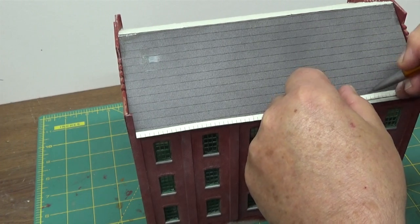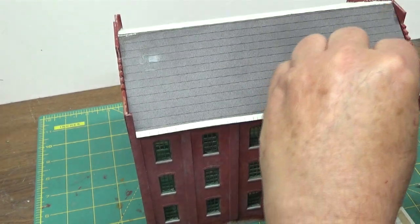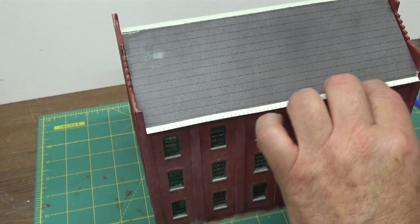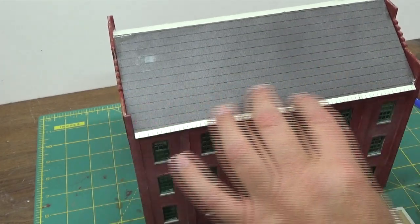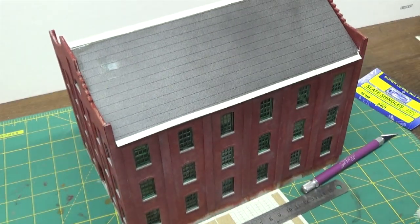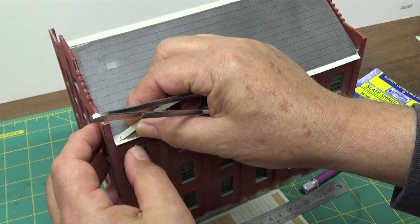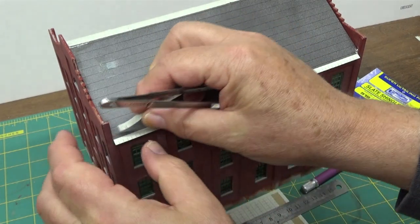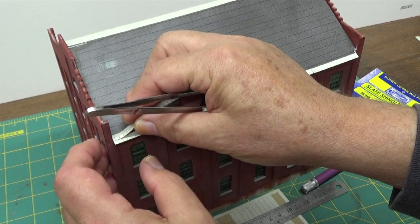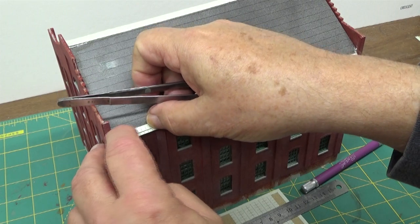I marked my piece across here, and I'm going to cut it. I'm going to begin putting my second layer of shingles on, just in case of getting it started. I've cut half of the shingle off right here, so that when I start, they'll overlap one shingle to the next. Putting it on here to just above the shingle.